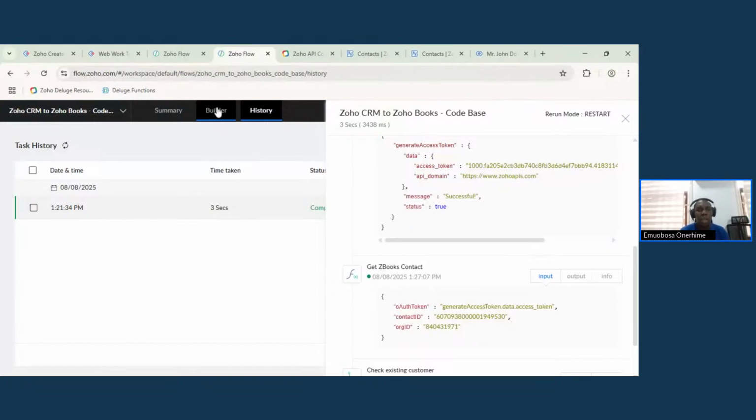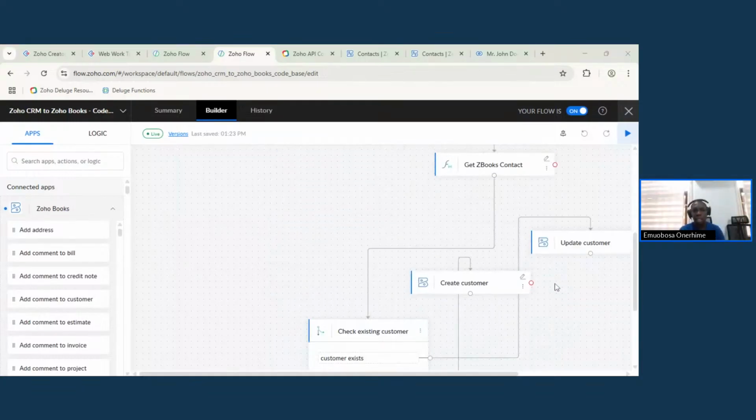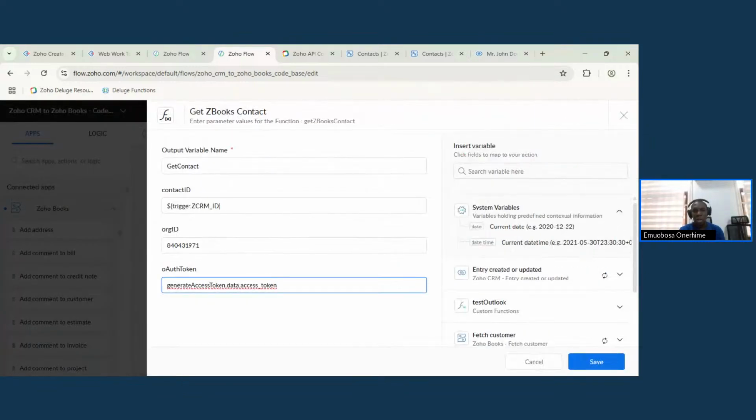Okay, and the correction I have to make here is generic access token or data access token is supposed to be in parentheses. So we're supposed to do this and this, because if we put a function, for instance, like this, it's supposed to have a dollar sign at the front.